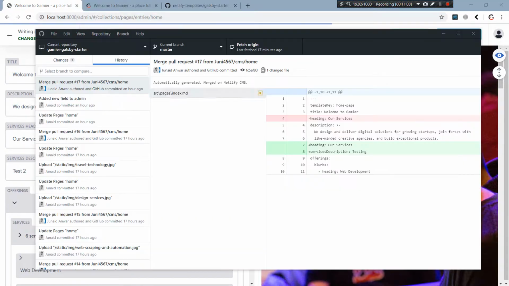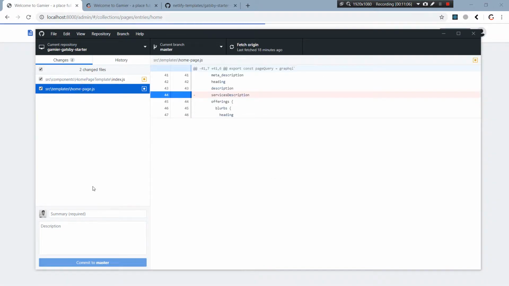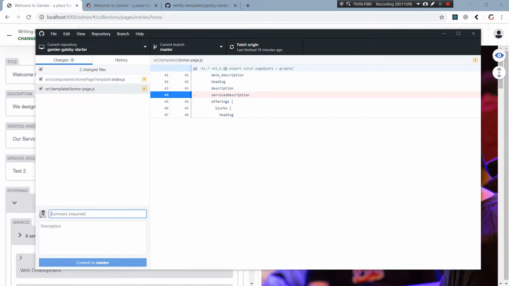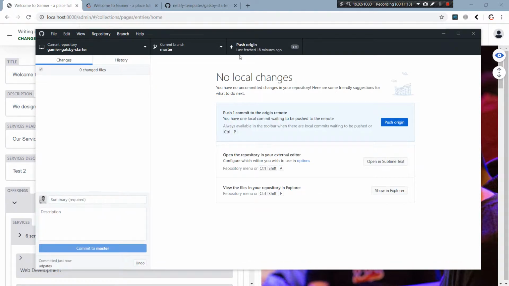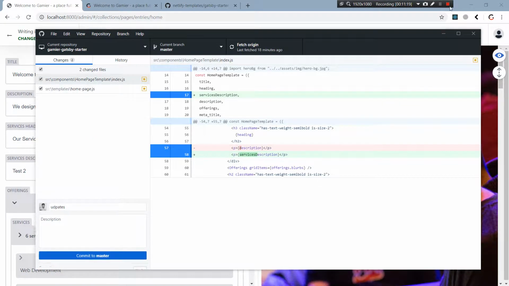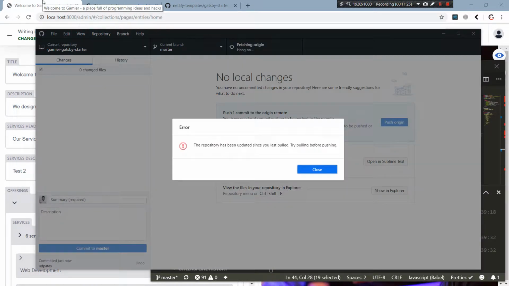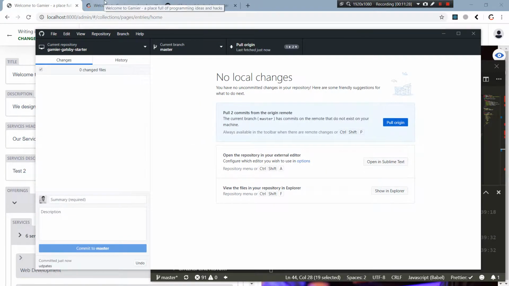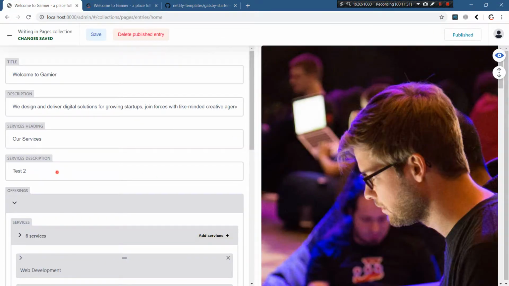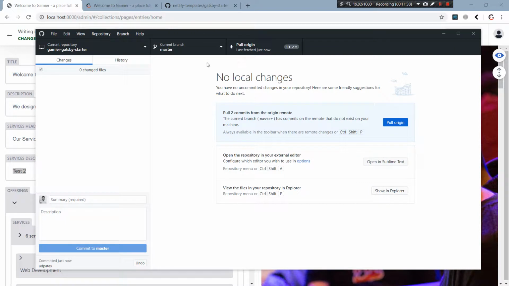Now when I press publish and commit the change, you see that when I posted my data of this new field and pushed into the same repository, my GitHub said that there are some new changes from the remote repository.